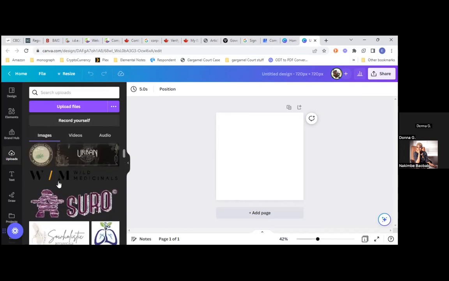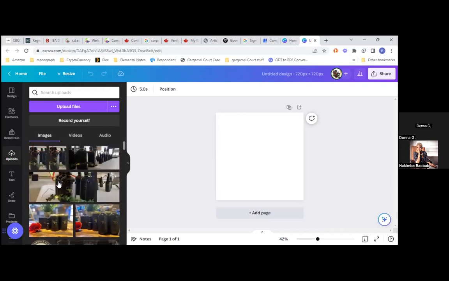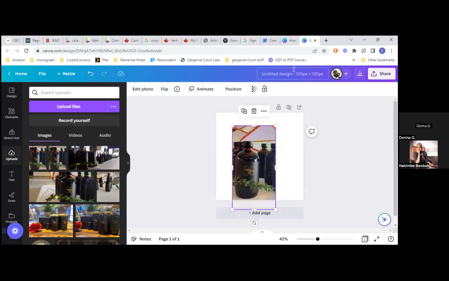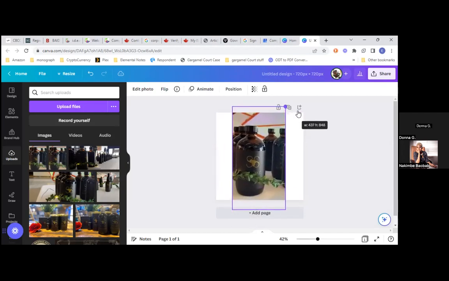But again, you're just fooling around right now, right? We're just getting into the practice of it. So it doesn't have to be perfect today. But in the future, try to put a picture of you because pictures with faces convert and people relate to them much more so than a bottle.